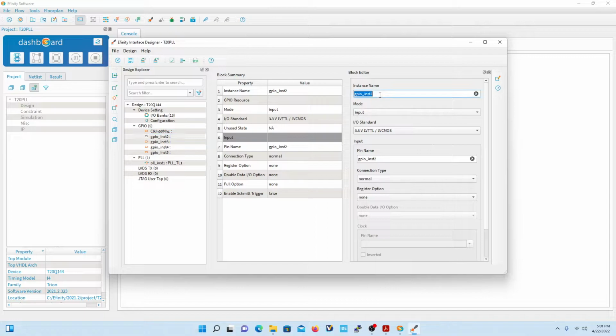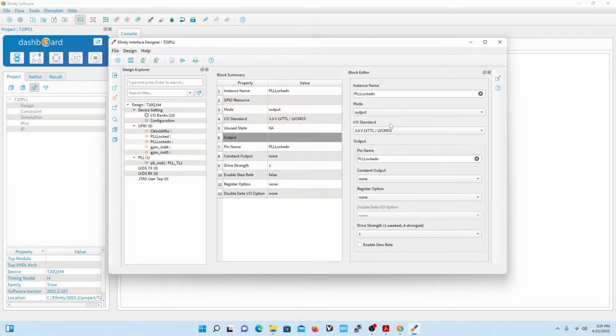Next one is phase lock loop locked. That's going to be an output. Set its drive strength to 2. I think we'll be good there. Next one, let's call that phase lock loop locked not.